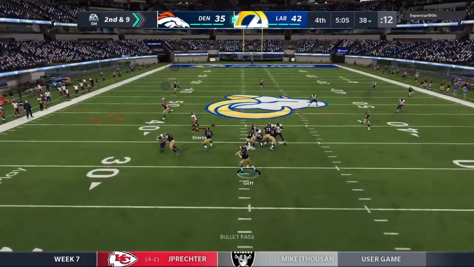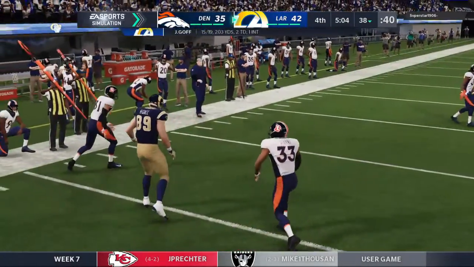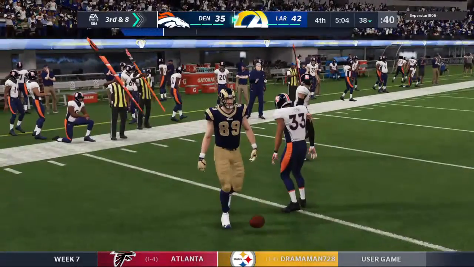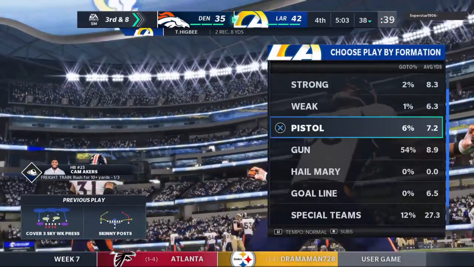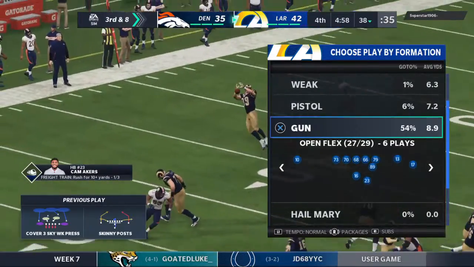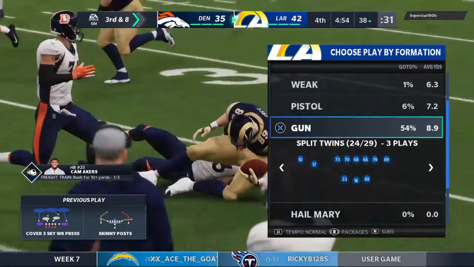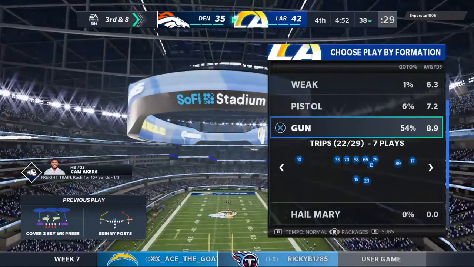From the gun, here's Goff. Open man, Higbee, the tight end. That one good for the completion percentage, but no gain. It'll be 3rd down. And that's when it's fun to play defense. When you're able to diagnose a play right from the beginning, get all your guys to the football, and spill the play, that's when you have a lot of fun playing on that side of the ball.